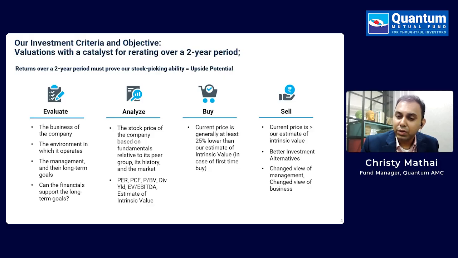And one of the pivotal things that they do is be on the ground as far as possible, looking at meeting companies, doing channel checks, trying to understand each company and the environment in which it operates. So that's very important in terms of understanding the company, understanding the real business. Then what follows, once we have determined the intrinsic value, we would typically attach a multiple to these companies. This multiple could range from price to earnings, price to book, EV to EBITDA, DCF valuation in certain cases, etc.